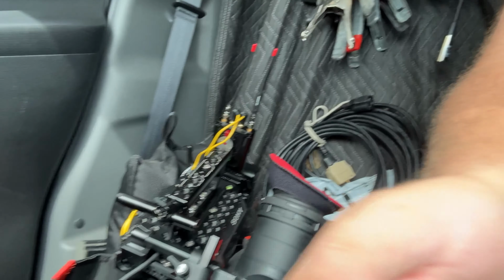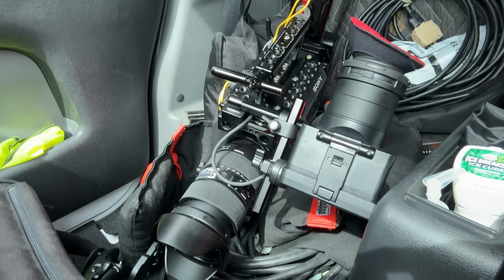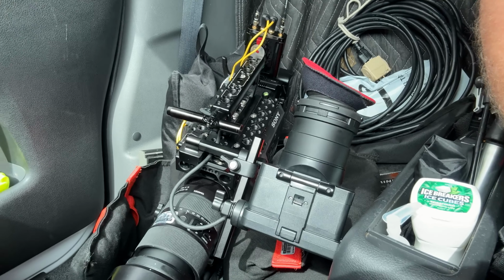So I'm on standby right now. The clients are in there, and I'm probably going to head over to the next location here in a minute and get everything set up. But as of right now, the shoot's been going pretty well. The FX9 is making its debut today, and it's been doing good.